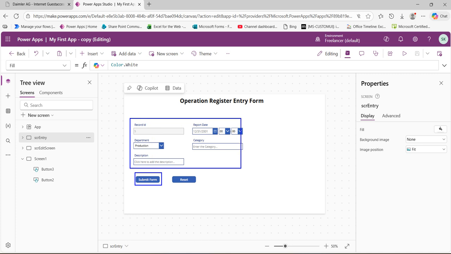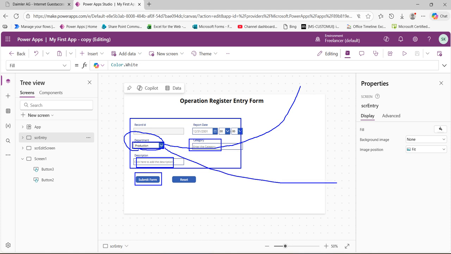For example, if a production department has given some description or complaints, and the department is production, a mail should be sent to the production department. Or a Teams link or some chat should be sent to this production department. Or a file should be shared automatically. So based on this click, we are going to connect this button to Power Automate. That we are going to see tomorrow.